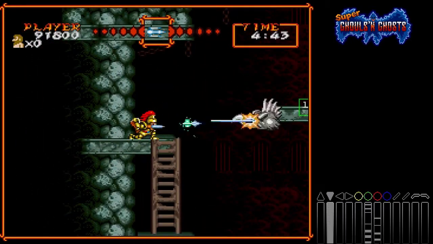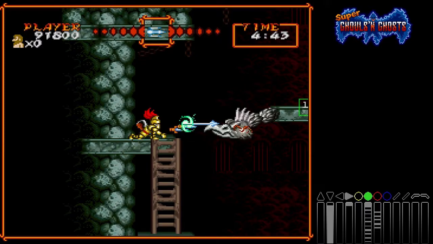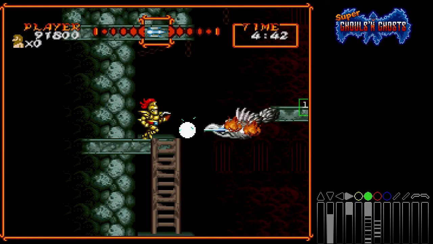Here we'll just kill this. Now you can jump over this bird, but I can't get it to work very consistently, and it's not that much faster, so I highly recommend to just kill this bird. Yeah, basically.